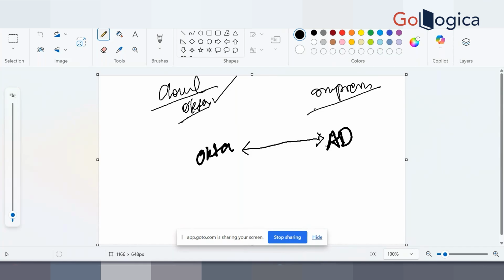What does AD contain? AD contains my users information, groups information, and my device information: what devices I have, my folder information.